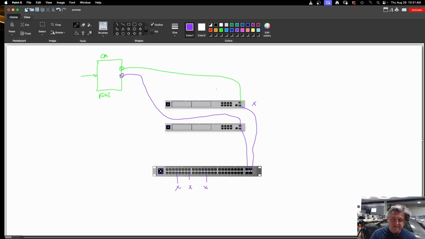If, for instance, you don't actually have multiple ports here, then one option is you can put a little maybe 4-port switch here and have the cable modem come in to one of those ports on the switch, and then have another port going out to this firewall, and then another port here that goes to this link here and to here. And so the idea is that you have this little switch that's in the path, and there's one connection here, but then there's an output here and an output here. And that will allow you to have both of these two plugged in. And of course, the UDM is smart in that it doesn't actually activate this connection and try to get an IP if it isn't active.